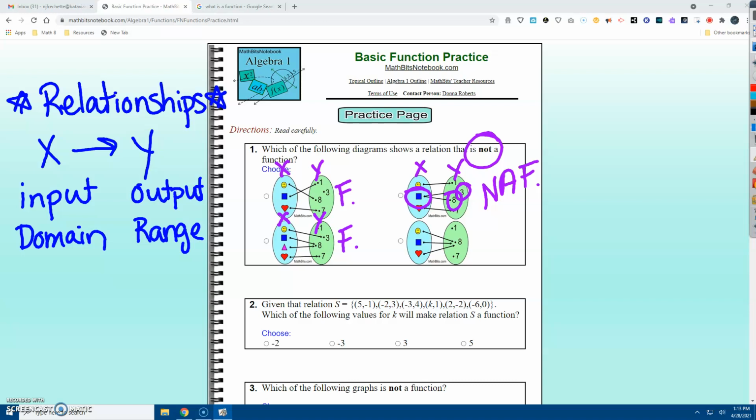And the last one, if you're saying to yourself, is there that one-to-one correspondence? For every x is there one y? Absolutely. These x values are not repeating themselves. Does that mean that a smiley face, a square, and a heart can all be 8? Absolutely, they can. So this is a function.